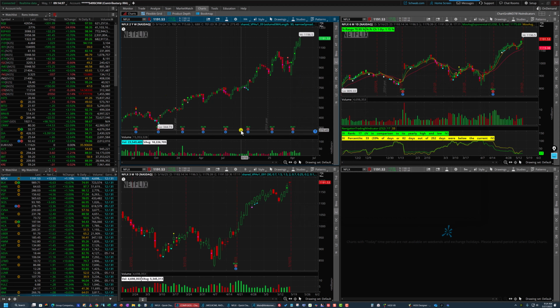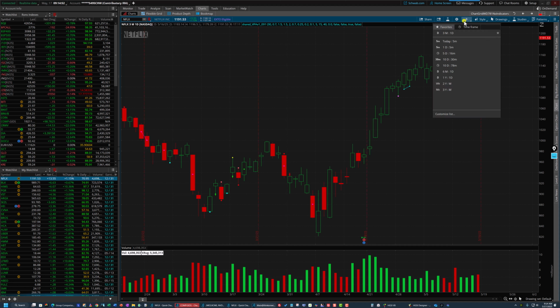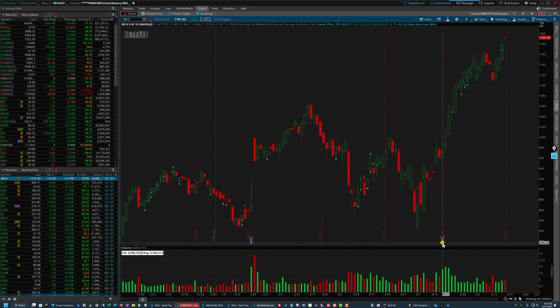Now, here's the weekly chart and the daily chart. So I get a close-up here of response, and I can maximize this cell. And if I want to go to a different time frame, I just have it on daily here. If I want a 6-month daily, I change to that, and now you can see the response to the earnings here. And if you hold your mouse over it, it tells you what the estimate was and what the actual was. 586 estimated, 661 actual on 4/17, and look at the response. This thing has been going straight up.